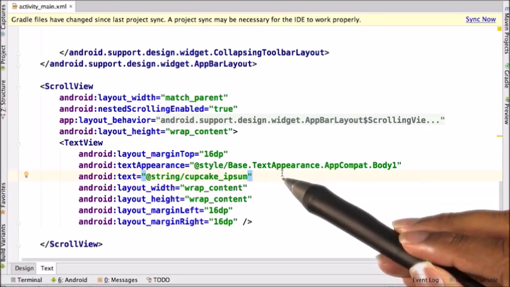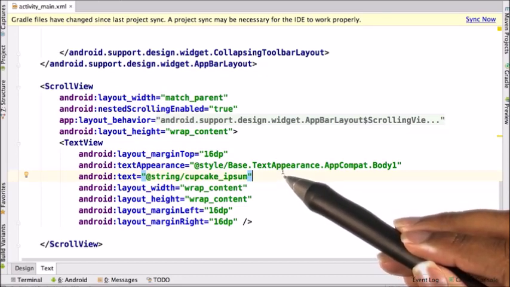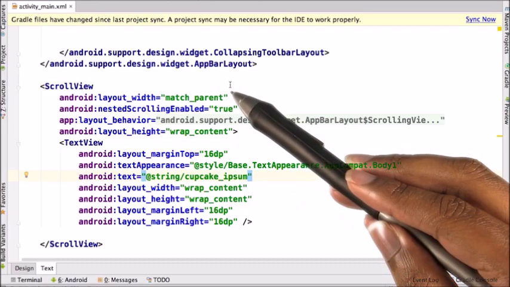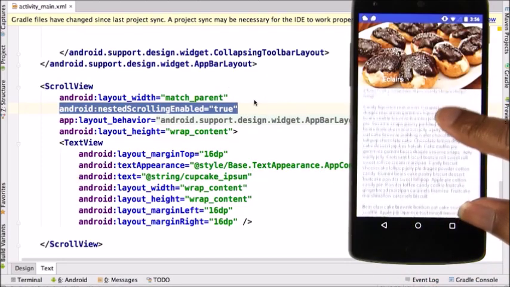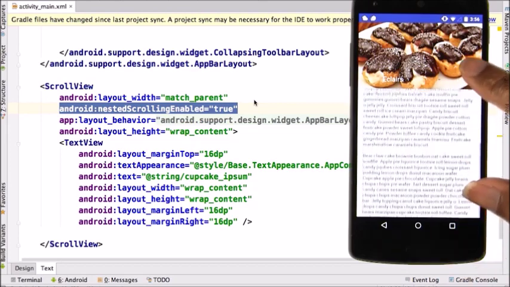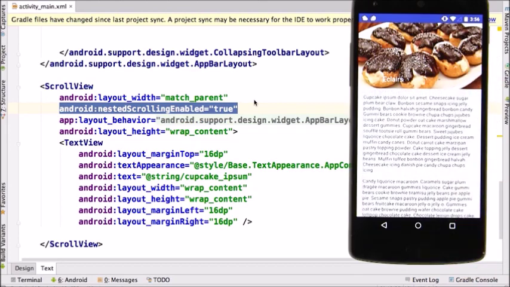In this layout, we have a text view whose content takes up a lot of space. We would expect to need to use a scroll view. Without this line, the app doesn't know when to scroll the toolbar, so your toolbar remains stationary. This is because app bar layout expects to have a sibling in coordinator layout that is capable of nested scrolling. You can do that with a nested scroll view from the support library or by setting nested scrolling enabled to true. The nested scrolling enabled property is only present on scroll view for Lollipop and above.